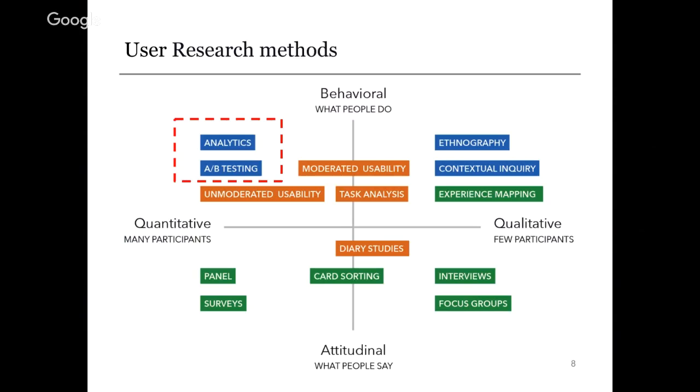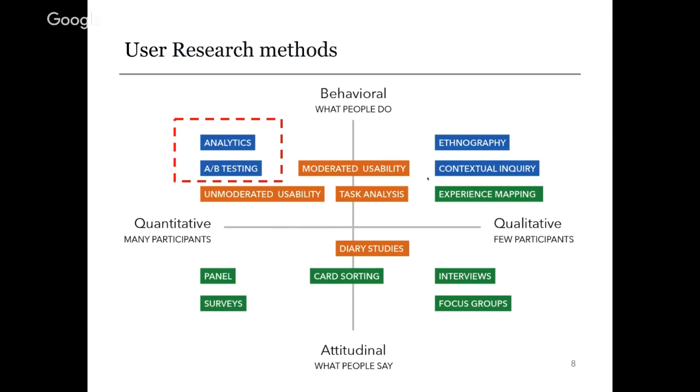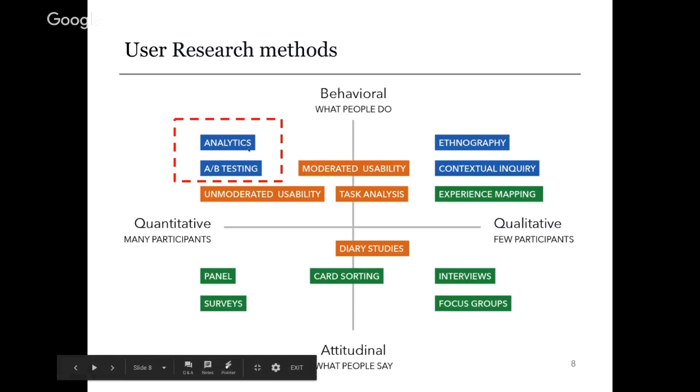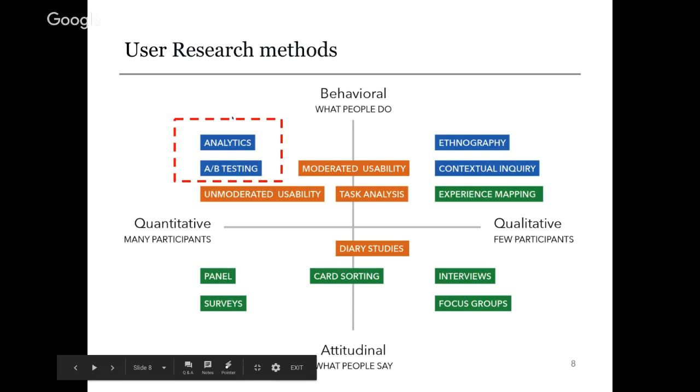If you think about the types of methods that there are to learn about designs and research, you have this nice little crosshatch here of, on the left-hand side, many participants, and on the right-hand, few for quant and qual. Then looking at actual behavior here, and then looking at what people say here. A/B testing is up here in the top left. It has many, many participants, similar to analytics type work, and you're being able to watch what people do, but not really understand the why and what people do. And other types of user research that you may be familiar with, such as usability testing and interviews, are on different parts of the spectrum, but this is very, very much a quantitative and analytics-based approach.